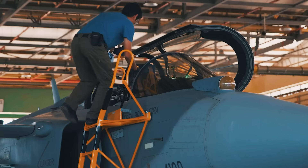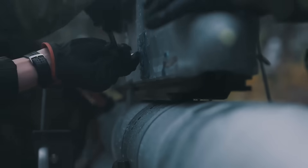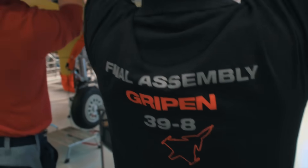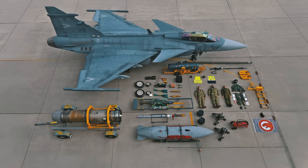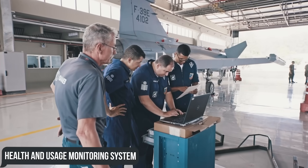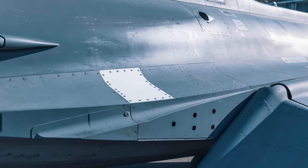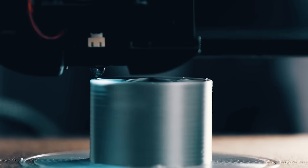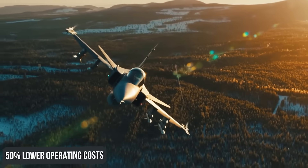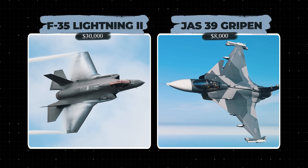Operating the Gripen is generally an extremely pleasant experience. With a short turnaround time of no more than 10 minutes, a team of one technician and five workers can rearm, refuel, and perform routine checks before returning to flight. Specialists spent thousands of hours simplifying maintenance, many subsystems require very little to no upkeep, and the Health and Usage Monitoring System (HUMS) provides technical personnel with comprehensive status information. Saab even began testing the ability to replace battle-damaged parts with 3D-printed spares back in 2021, a feature now used in the latest modifications.